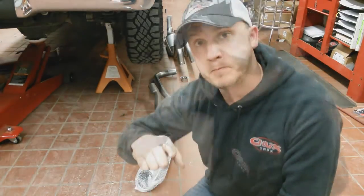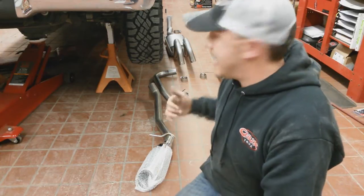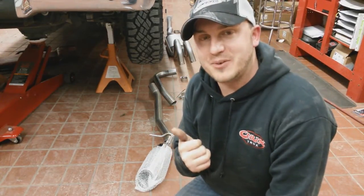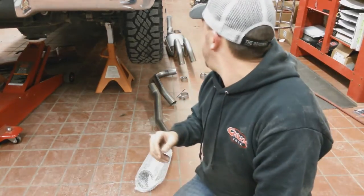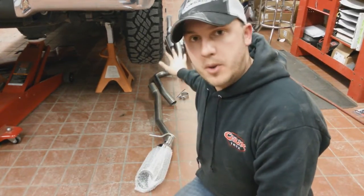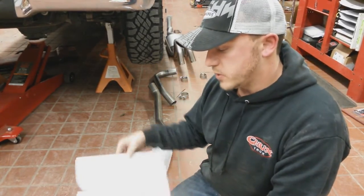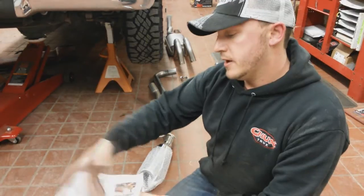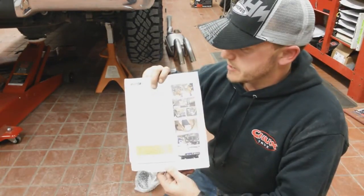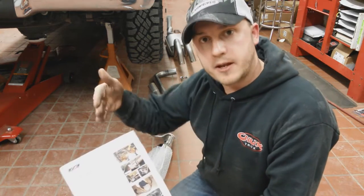Now at that point, go ahead and take everything and lay it out. What this does is it makes sure that A, you've got the right bed length and right cab length exhaust system. Ran into that before. And B, it helps you double check to make sure that you've got all the parts that were necessary in the install. So the next thing that we're going to do is move on to step one of installing, which is on your back page, and we're just going to work from the front to the back.